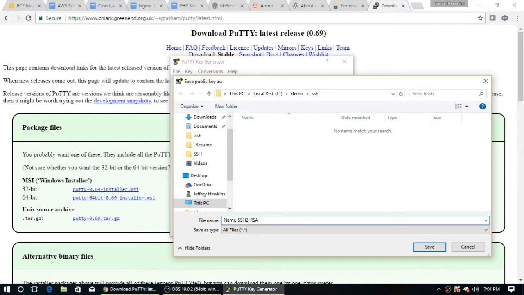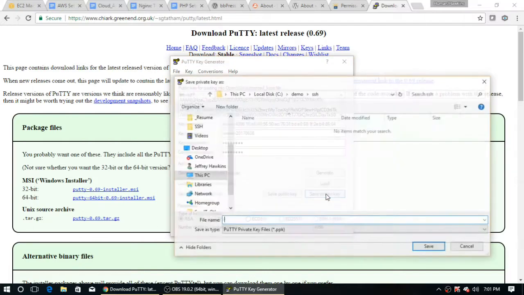Now, you don't really have to go to this level of detail if you don't want to. The reason I'm doing this is because you're going to potentially end up with more keys of different bit lengths and that sort of thing. Having them named so you can understand what you have, recognizing them easily when you go into Amazon Web Services or Google Cloud or something is useful. Name your public key as .pub and save.